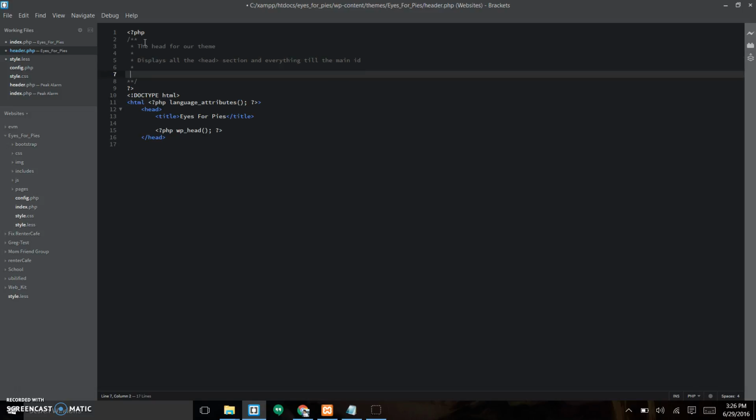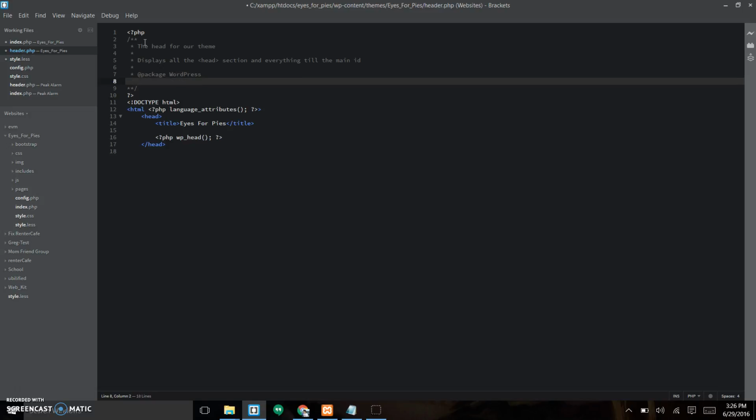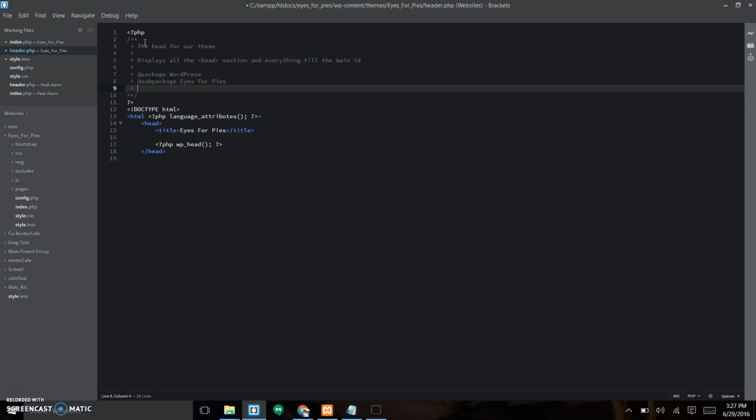So, like we did before, we need to package WordPress. Let's see, asterisk. We're going to sub package Eyes for Pies, and then version Eyes for Pies 1.0.